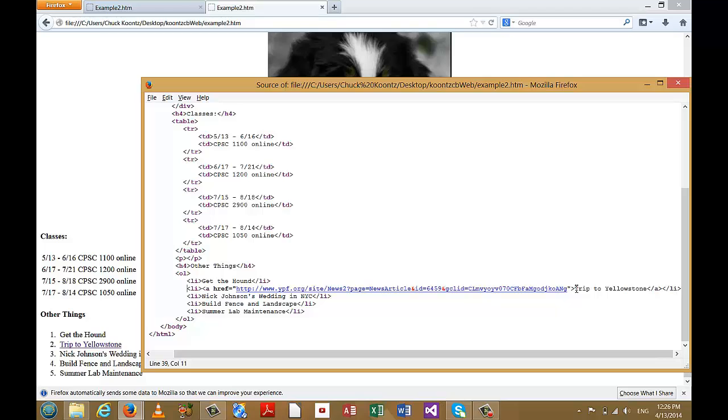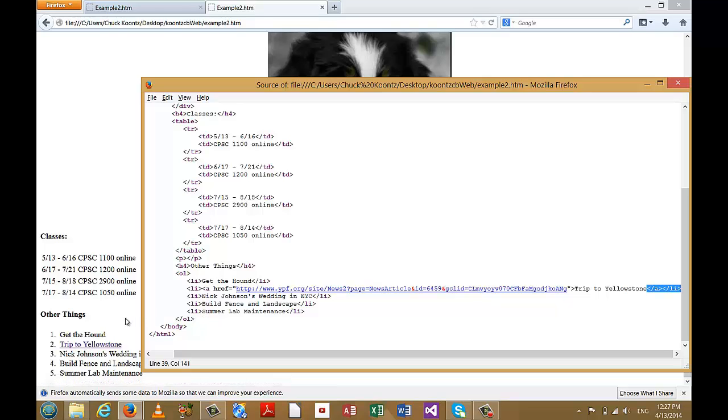And then following that opening a tag, which is the beginning of a hyperlink, I have the text that I want to associate the hyperlink with, which is trip to Yellowstone. So you see trip to Yellowstone right here. And then following that, I close the a tag and close the li tag, and that's it for the second item in the ordered list.